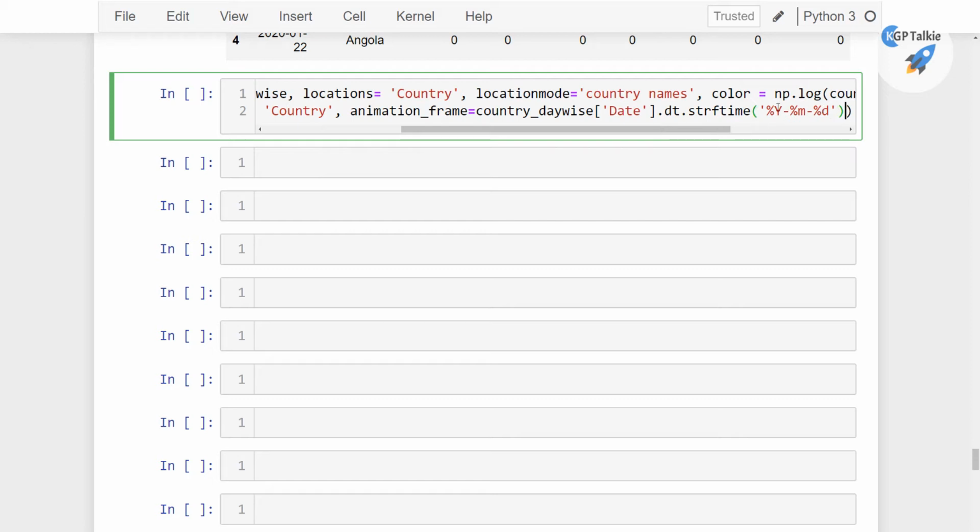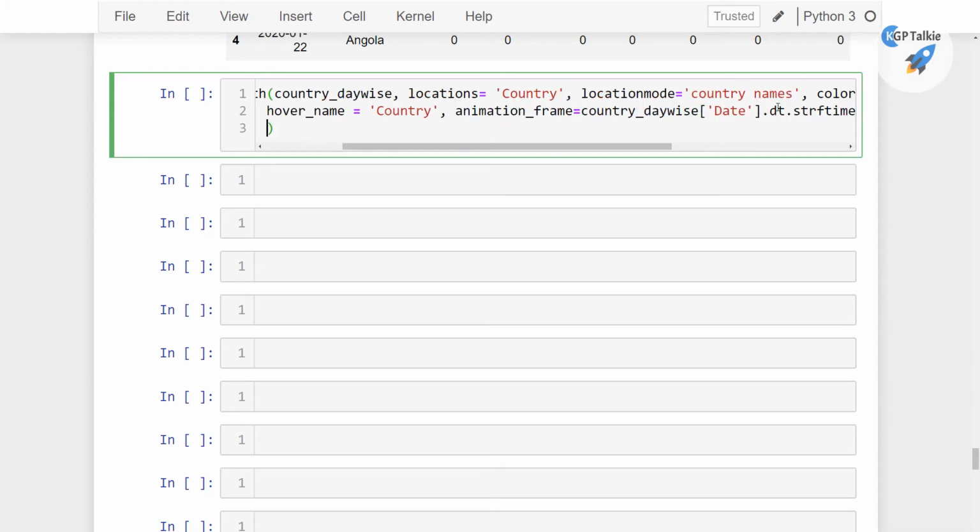So we have day, month and year. After this I'm going to give a name to this plot, and that name is cases over time.